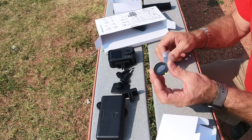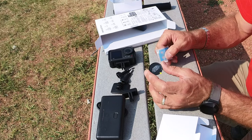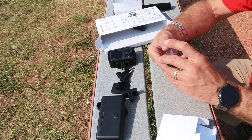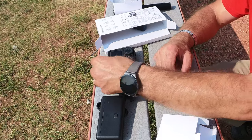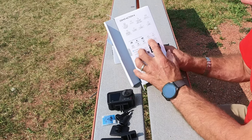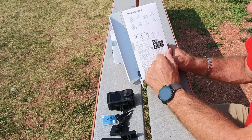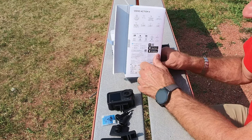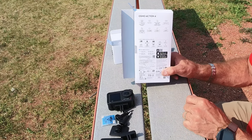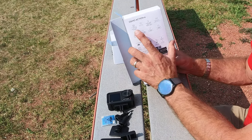There's one more thing — that looks like a spare lens protector. I'm impressed that they supply a second lens protector just in case. I thought it might be ND filters but I don't think that's what it is. Checking the box — yeah, they don't mention anything about ND filters. I've seen a video where someone said they'd come with ND filters, but that's not a deal breaker for me. I don't use them much on the action camera — I use them on my mirrorless Panasonic, but with this camera I can usually get away without them.